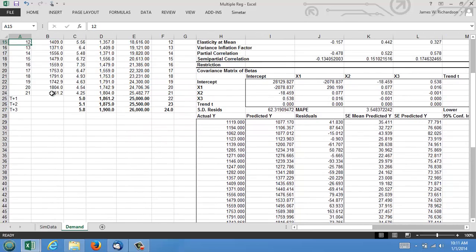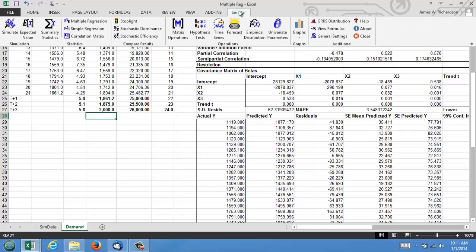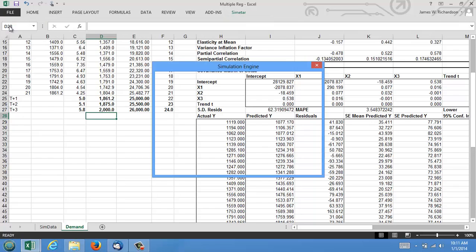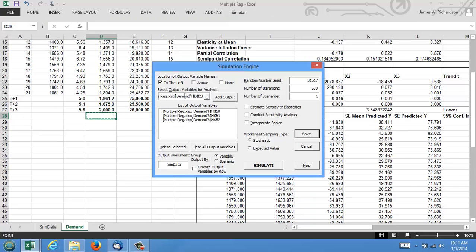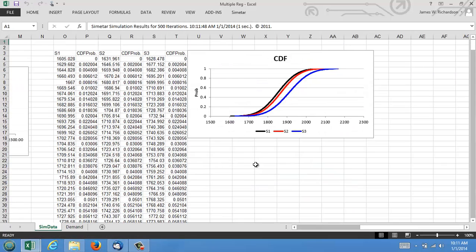Now, we can come back to our original data and run another scenario. What if we wanted to find out in scenario 3, what if x2 was 2,000? Again, we'll just go back and simulate this new set of scenarios. We've already identified our key output variables to send over to SimData, and we'll just click Simulate, and voila, it re-simulated it.